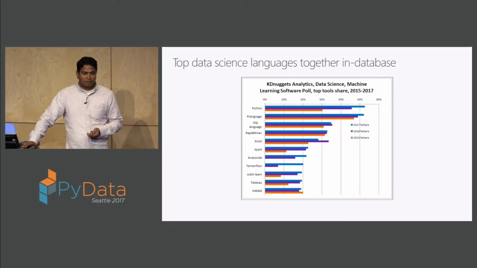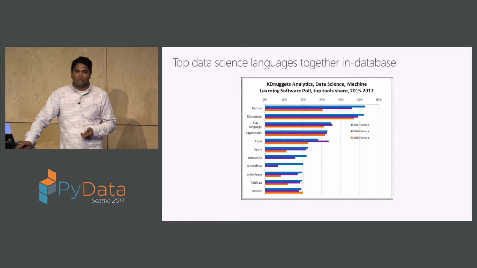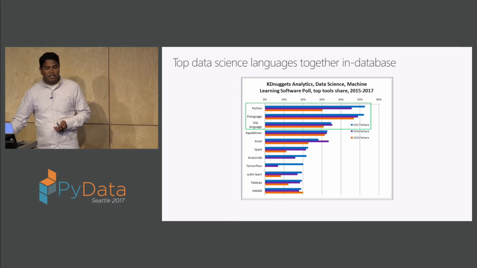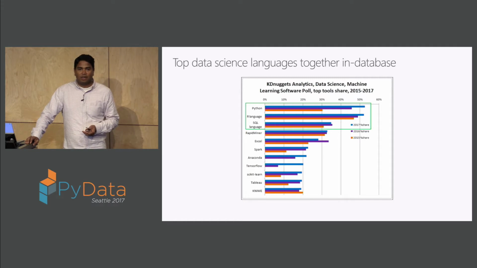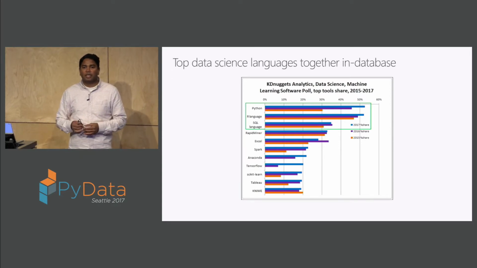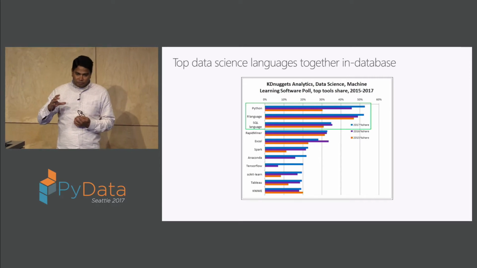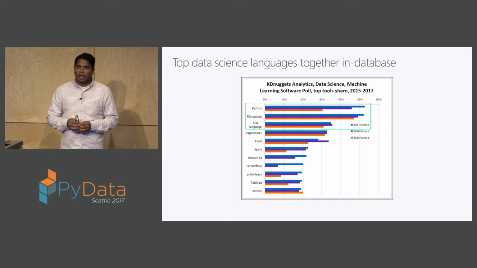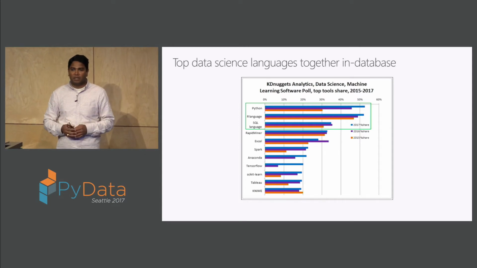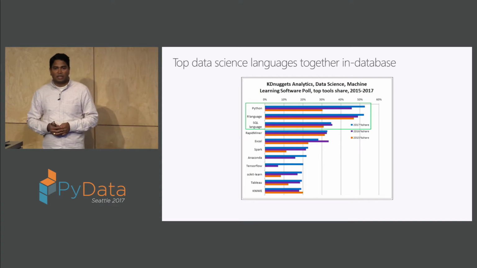So you might have seen this most recent survey from KDnuggets about the popular tools and software used in data science. And as you can see, Python, R, and SQL are the top three. And of course, Python is the top one this year, and it has been the fastest growing over the last 3 years. So what we are doing with SQL Server machine learning services is bringing these top languages closer to the data right there in the database. And you can combine Python and SQL, Python and R and SQL, in interesting ways to leverage the strengths of the different languages and achieve more efficiency, performance, and scale.